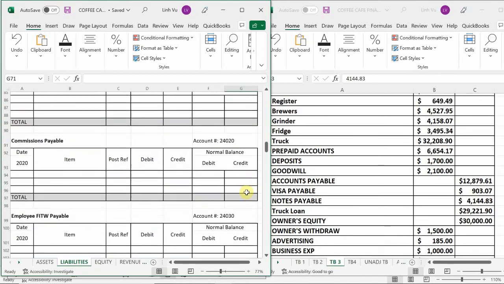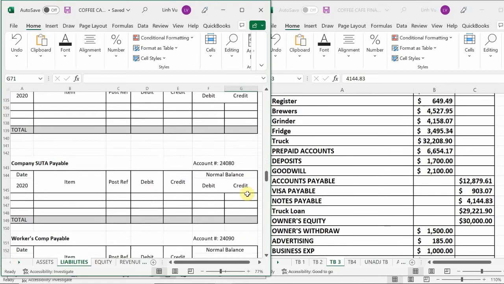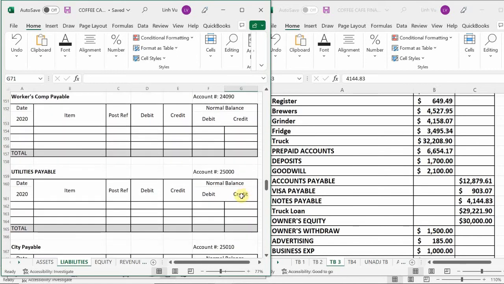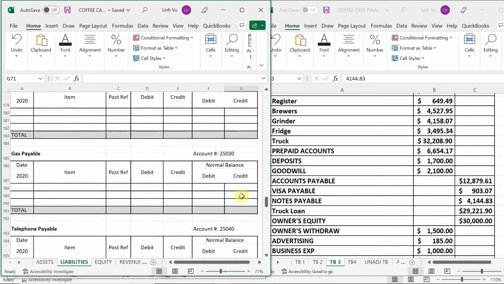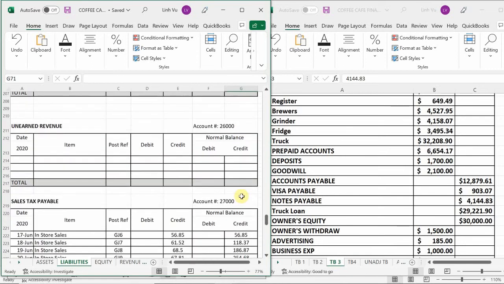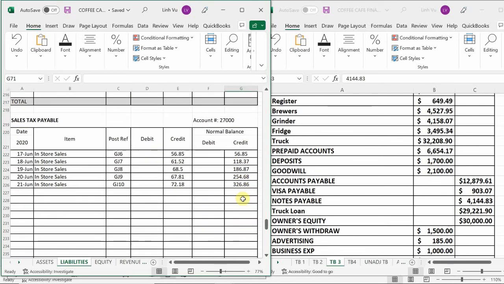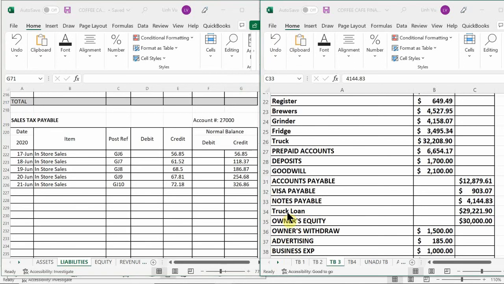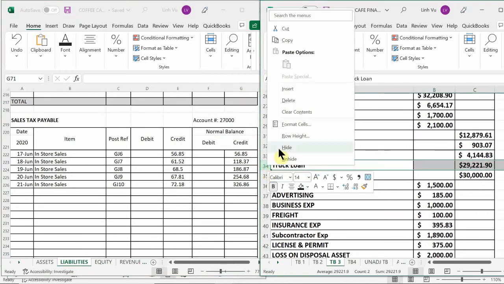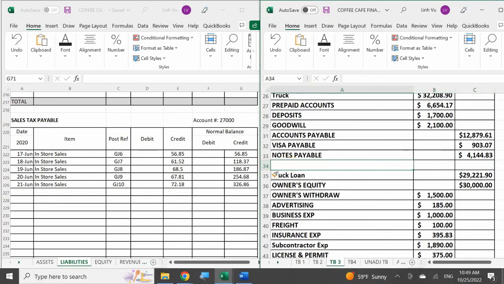All right. Next section is payroll. We haven't done our payroll yet. That will be next week, on the 28th. So we could skip all of those accounts. Utilities payable, nothing there. We haven't received our utilities bill yet. Unearned revenue, we haven't seen any customer pay us yet. Sales tax payable, that is something we need to insert here. Because we started opening our store, so now we're starting to collect some sales tax.